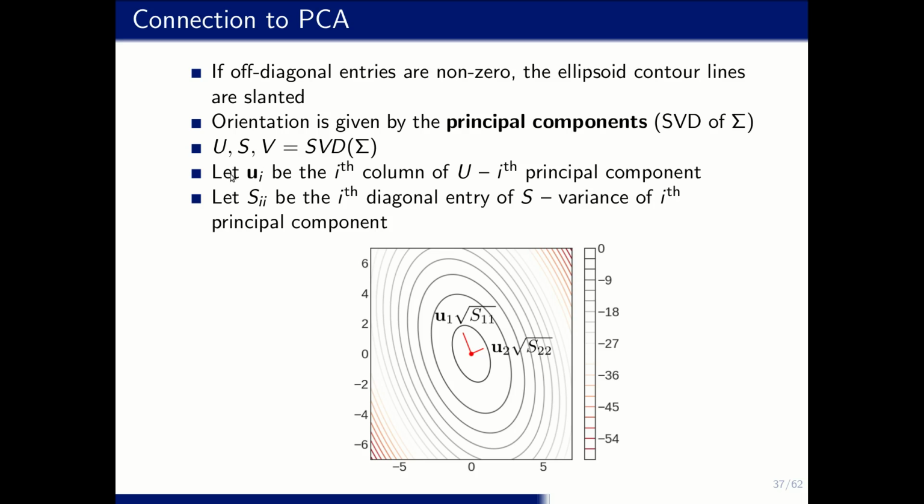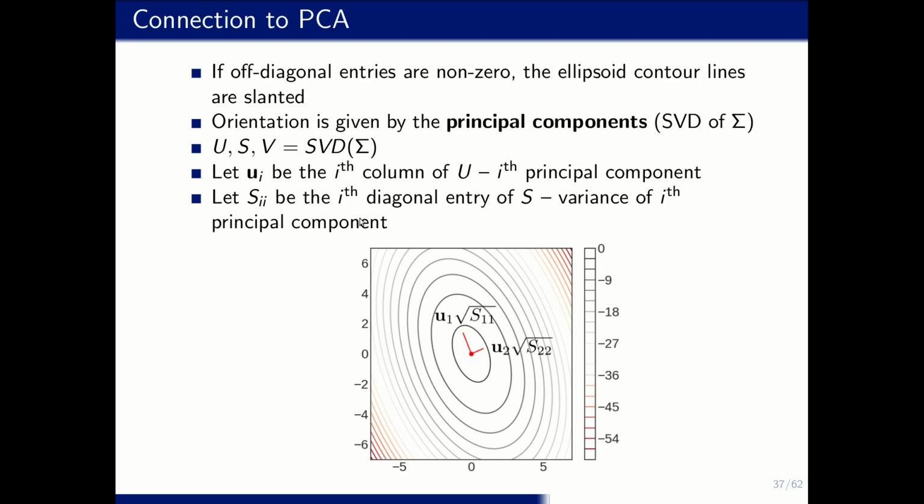And if we now take the ith column of U, this essentially is the principal component using the covariance. When we discussed PCA, principal component analysis, we applied the SVD to the empirical covariance of the data, and now we just apply it to the covariance parameter of a Gaussian. Essentially it's pretty much the same story. The columns of our U matrix give us the principal directions of these ellipsoids, and the diagonal entries of the S matrix give us the variance along the principal components.